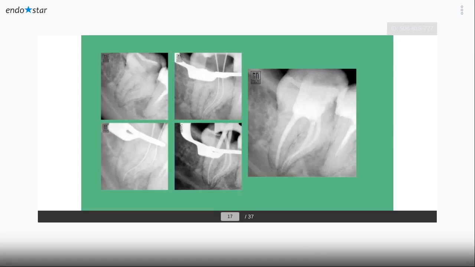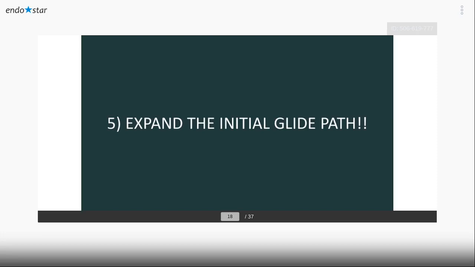Most clinicians jump into rotaries when they feel the 10K hand file is super loose in the canal. Most rotary systems today have their first shaping file sized at 15 or 17 or even 18 at the tip. Now that's a huge jump from the ISO size 10K of a K file. Whenever we jump sizes like this, the risk of errors like ledges, transportation, and zipping also increases.